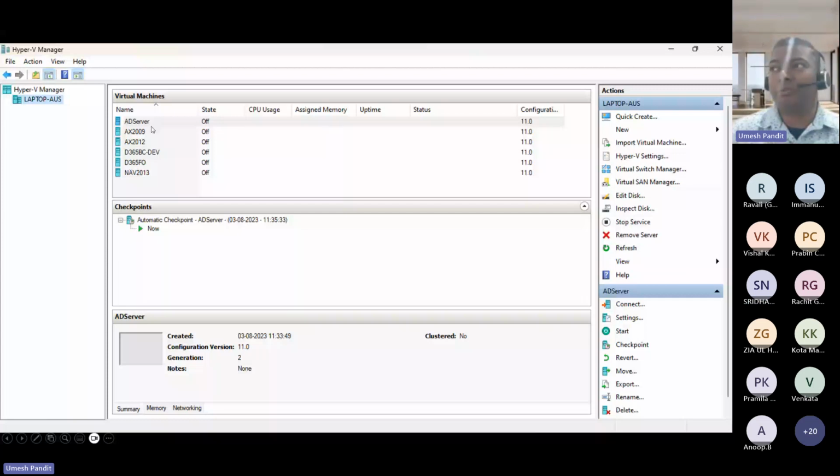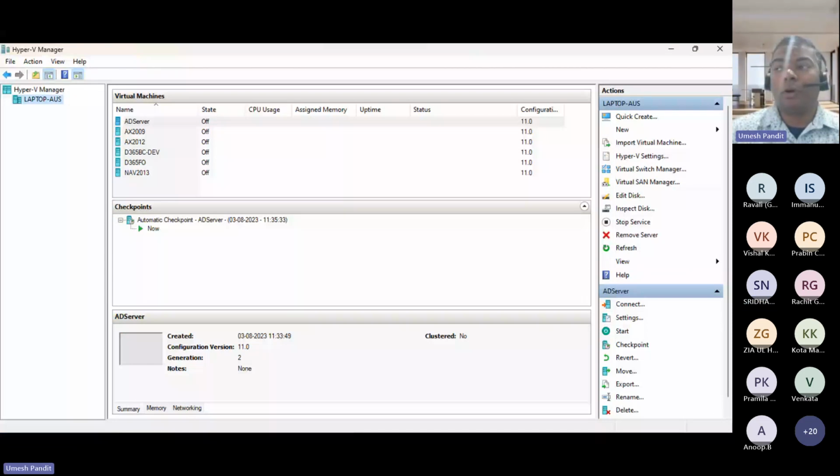I wanted to test some of them. CRM I have not tested here, but on an ongoing project I have definitely done that migration. So that gives you a little bit of understanding. We'll move ahead with the content.